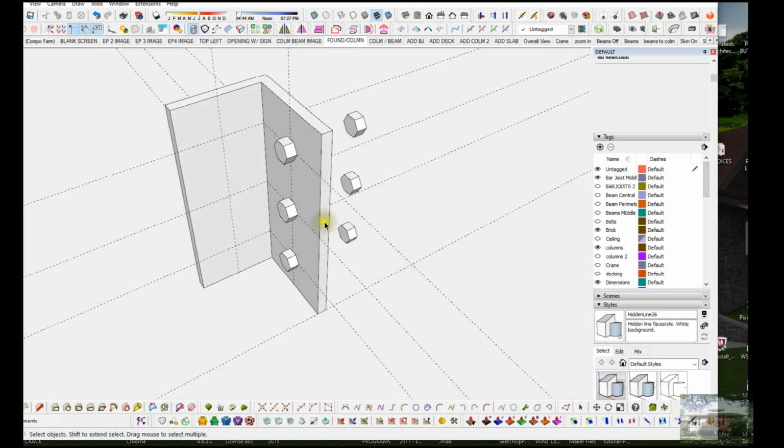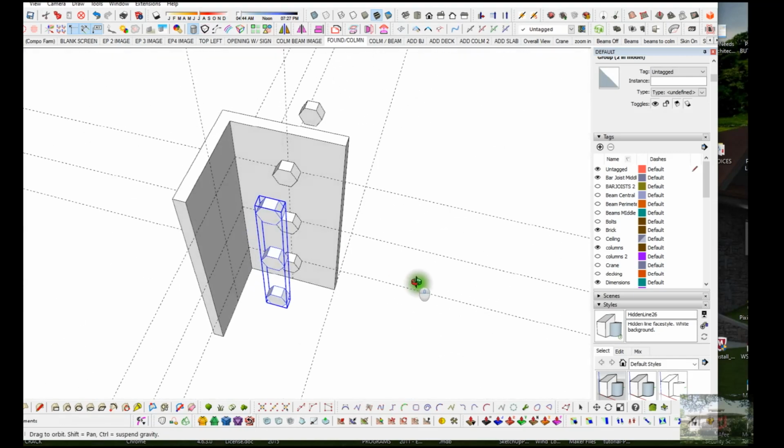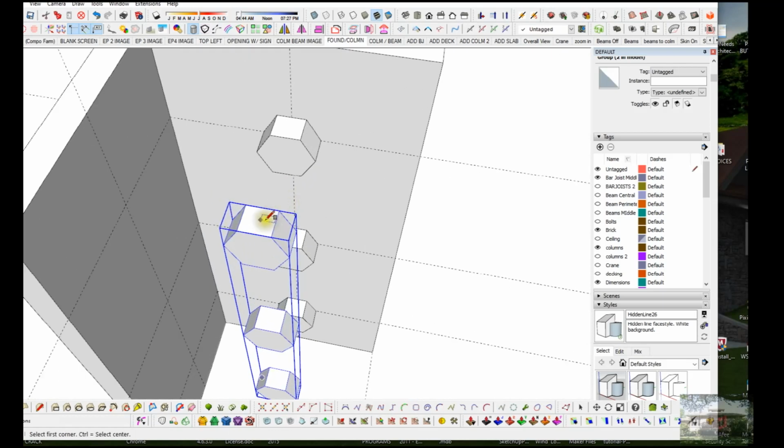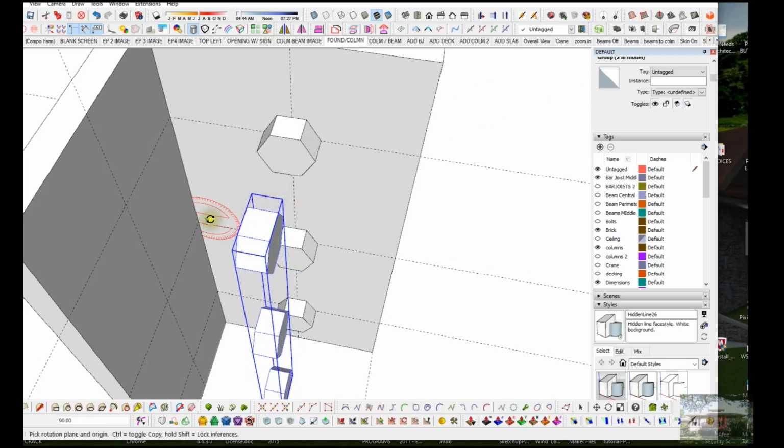Now we need these bolts also on the other side over here. So we're going to copy those. Staying on axes makes life a lot easier because I don't have to worry about the vertical. Q for rotate, which always gets me. 90 degrees.